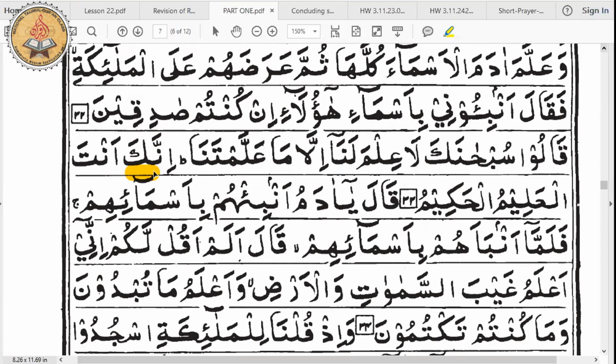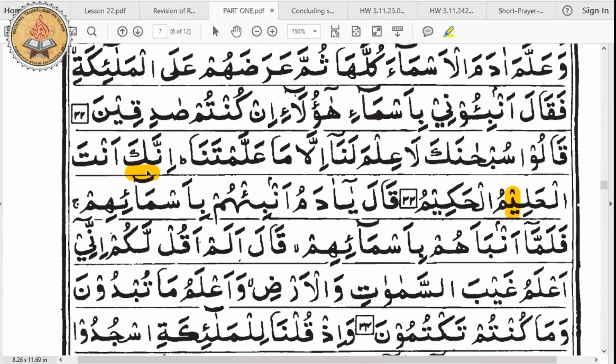Yes. Okay. أعوذ بالله من الشيطان الرجيم بسم الله الرحمن الرحيم. إنك أنت العلي الحكيم. Can you read it once more, please? إنك أنت العلي الحكيم. Can you tell me which letter this one is? I'm not quite sure. So it's Ya with Sakoon. So I'll read and you read after me.